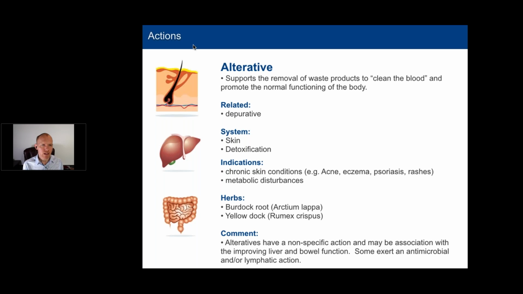One of the things that alteratives are used for is if someone has an unknown skin condition, or something like eczema or acne, often alteratives are recommended because by cleansing the blood, you can help improve skin conditions. The belief in a lot of different forms of medicine is that if you've got a lot of toxins built up, and I think a lot of critics of natural medicine say, what are you talking about, these toxins? But just in vague terms, toxins just mean something your body should get rid of, whether that's hormones or chemicals or whatever it is, waste products.